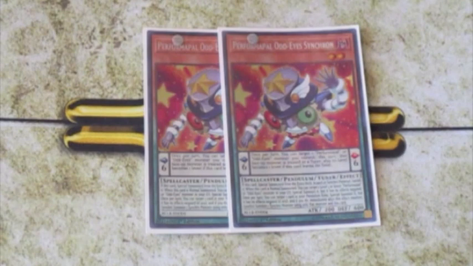Alright, and then this last effect. Once per turn, you can target 1 card in your pendulum zone, special summon it, but it has its effects negated. And then immediately after this effect resolves, you have to Synchro summon 1 Synchro monster using Odd Eyes Synchron here and the monster you special summoned from the pendulum zone as materials. Typically, what you want to do with that last monster effect is bring out Persona and go into Clearing Synchro Dragon. But we're not done yet, because it has an awesome Pendulum Effect.